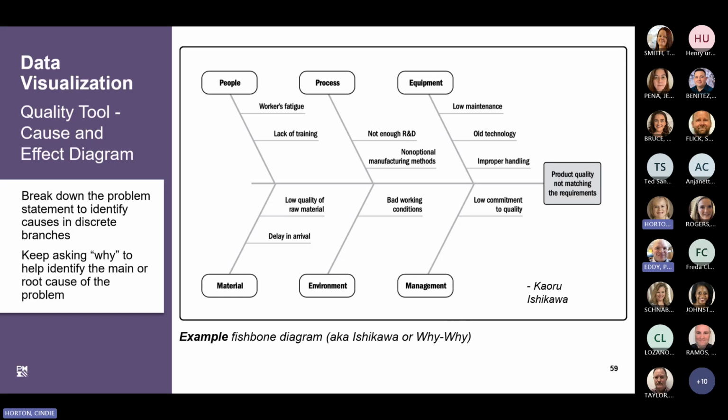So let's explore one or two of the fishbones on this cause and effect diagram. Quality reports indicate that the product quality is not matching the requirements. The project manager or a trained facilitator worked with the team to identify the issues contributing to poor quality. When asking why questions, the project manager or trained facilitator works with the team to identify the drivers, such as equipment. By asking why again, the facilitator learns that equipment may not be being maintained, is old technology, and it may not be simply operating correctly.